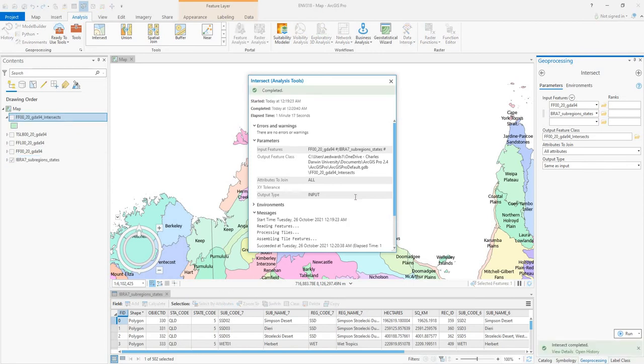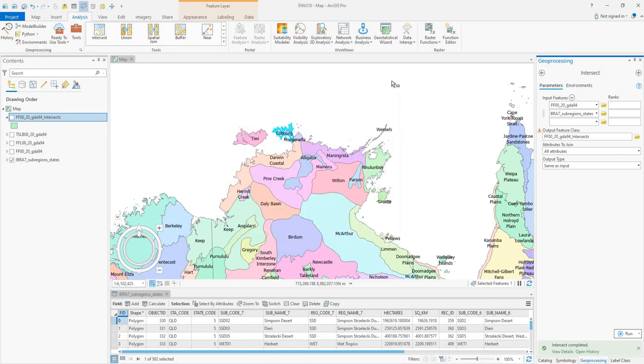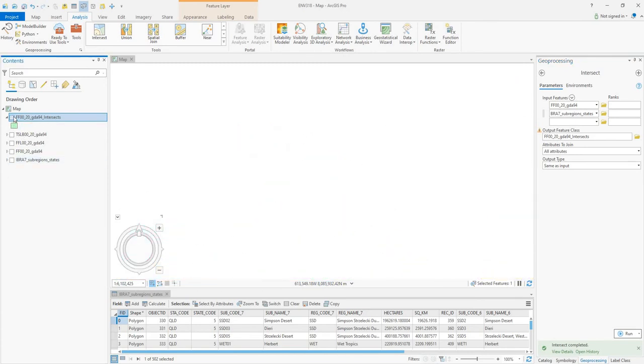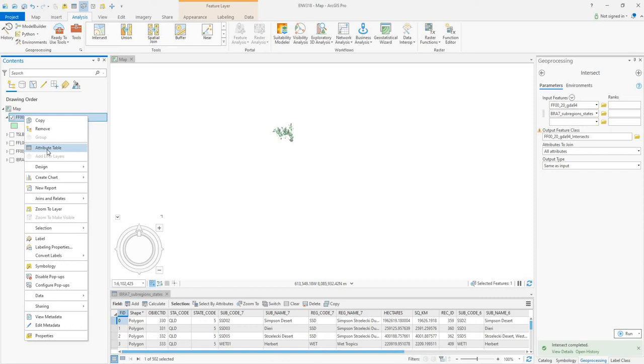Oh, there we go. We're going through all the steps. So it's saying it's complete. That's excellent. That took just over a minute. That's great. Okay, so now we've got our intersected file. I'll just turn the EEDWRS off, turn that on. Let's see. There we are. So it appeared there on the screen nicely. I will have a look at that attribute table.